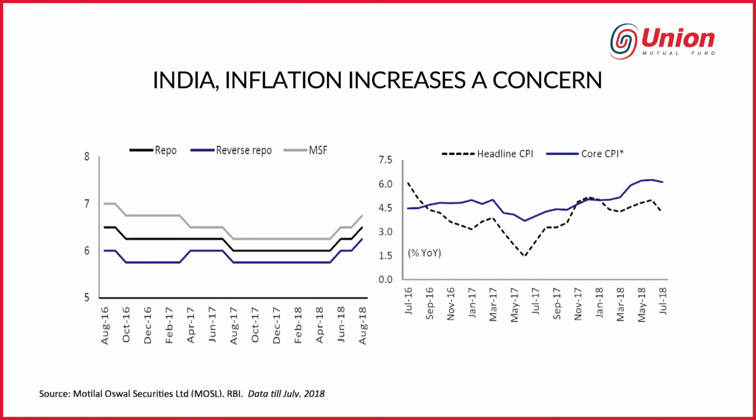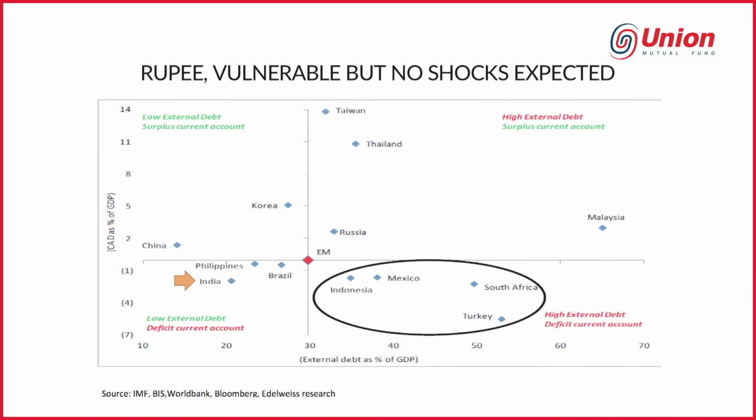Back home in India, RBI hiked its interest rates by 25 basis points, citing building up of inflationary pressures. Recently, we had seen Turkey being engulfed in an economic crisis. The Turkish lira fell by about 53% on a year-to-date basis, and the Turkish bond yield had climbed by 2x from 10% to 20% in the same period. Global investors panicked, and that resulted in a material underperformance of emerging markets in the recent times.